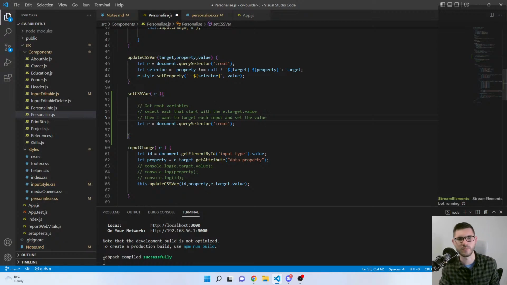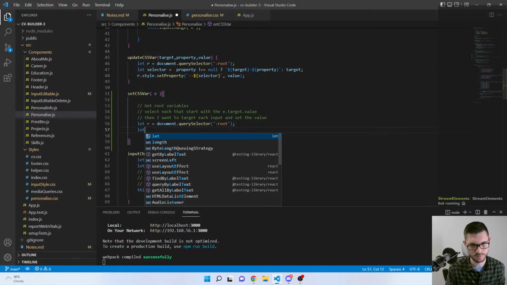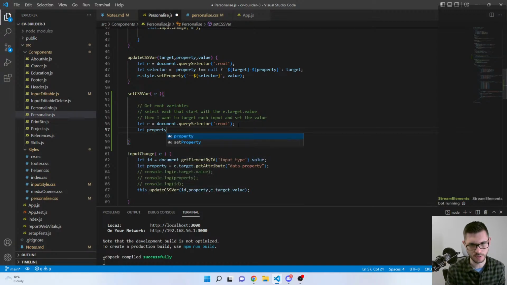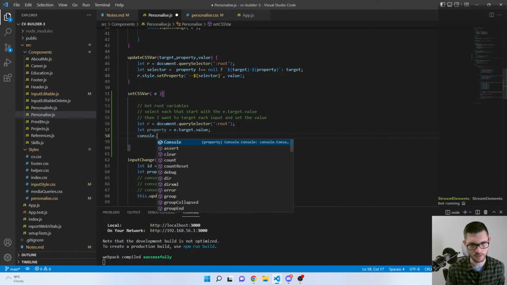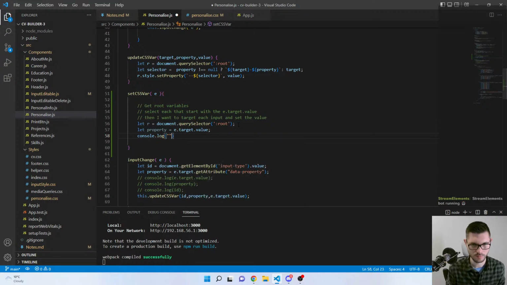So get the root variable. Let property equal e.target.value. And let's just console.log the property. What's this set?